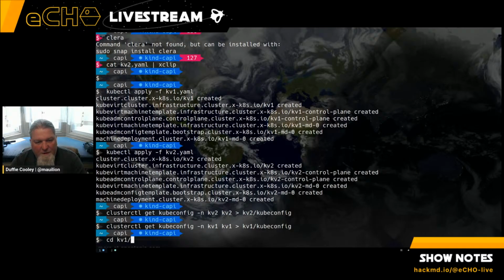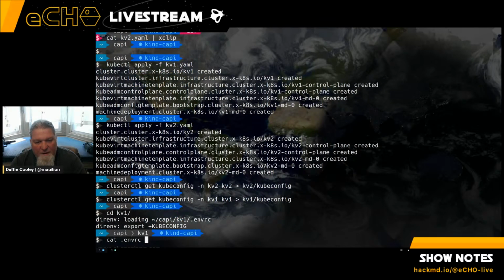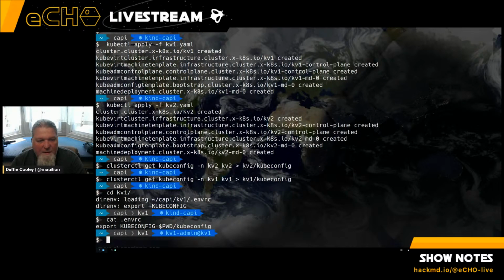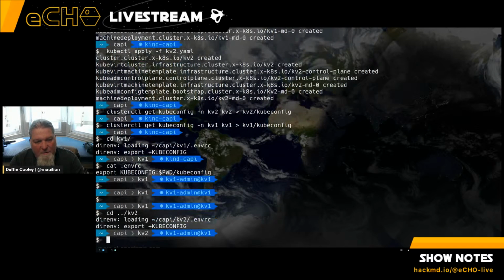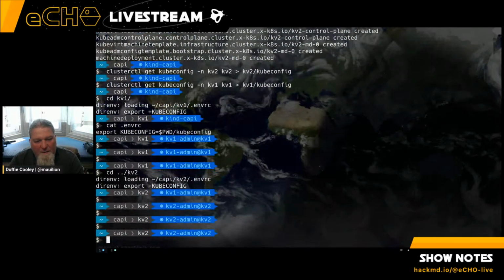This is actually leveraging DRAM again, right? If I look at my MRC, I'm exposing kube config as one that's here, and that makes it super easy for me to move to that kube config. You can even see that my context changed. Now it's KV1 admin. And if I move over to KV2, now KV2 admin.